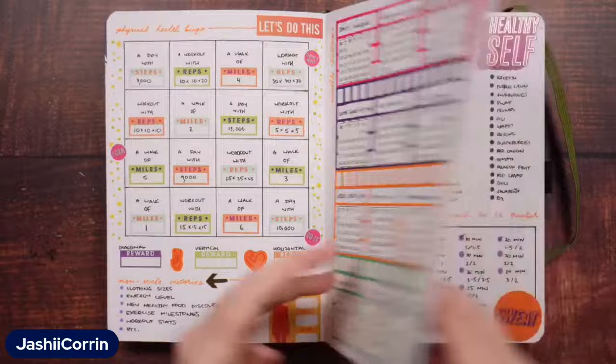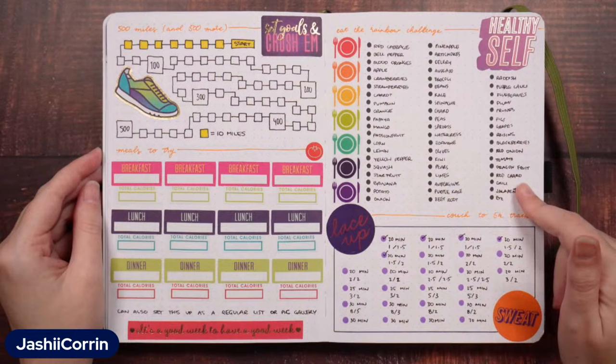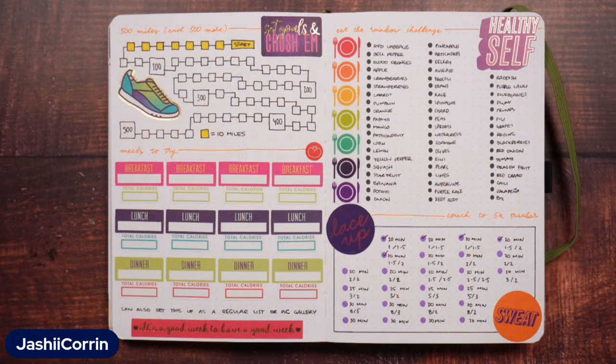I'm flipping over. We have another kind of miles tracker or distance tracker, meals to try. I like the idea of eat the rainbow. It's just like a fun challenge. I'm not putting that kind of stuff in my journal, I think. Oh, maybe. It would be nice to have a list of vegetables I don't hate. So just plant food I don't hate.